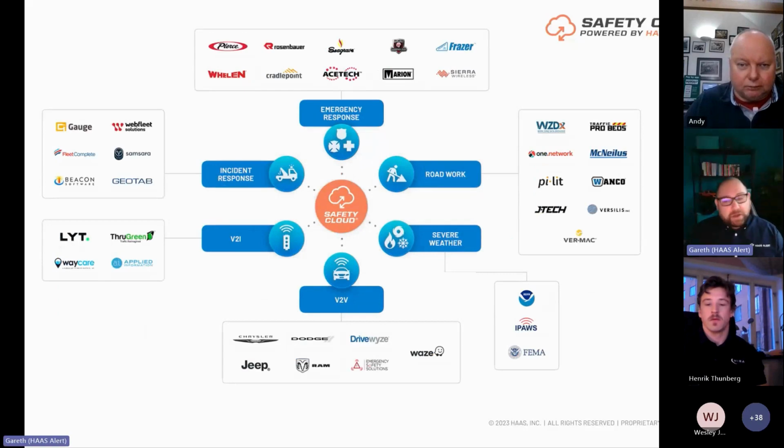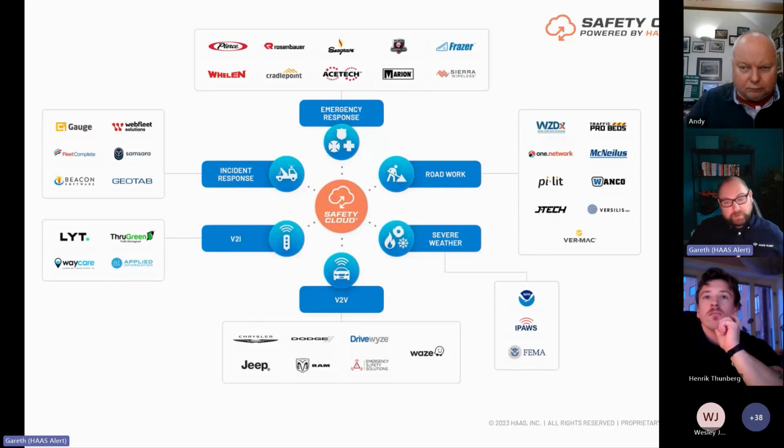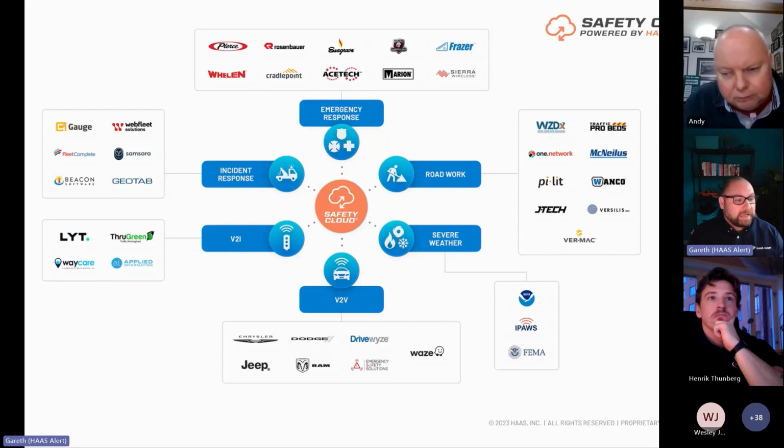We also recognize that we can't do that on our own, and we do not want to do that on our own. So in the United States, this is just a small snapshot of the people that we partner with that utilize Safety Cloud. We're bringing that over into Europe, and we already have some pilot programs in the UK, France, Germany, Netherlands, soon to be Spain, and many other European countries, of how we can start to bring these different areas together, be that work zones and infrastructure, be that static or dynamic, with the OEMs or with the towing operators, or let's call it the blue light, amber light, and red light services.